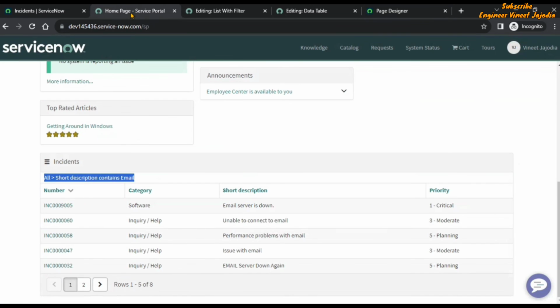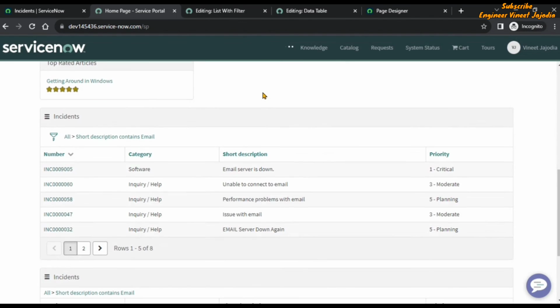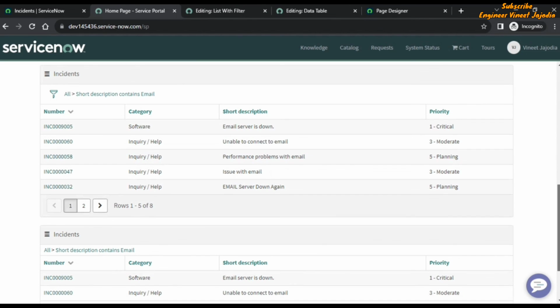Now if we go back to our service portal page, and if we refresh this, and if we scroll down, we can see that our two visits are available. One is out of the box, and the other one is that we have created, that we have cloned this visit and we have created our own.